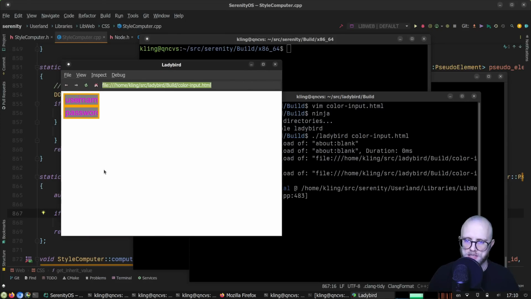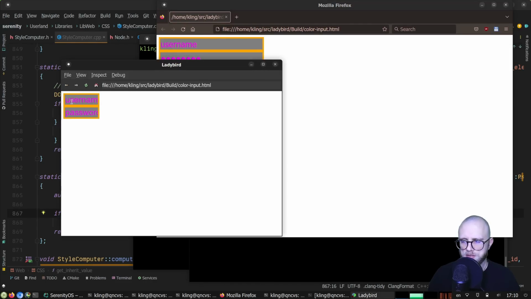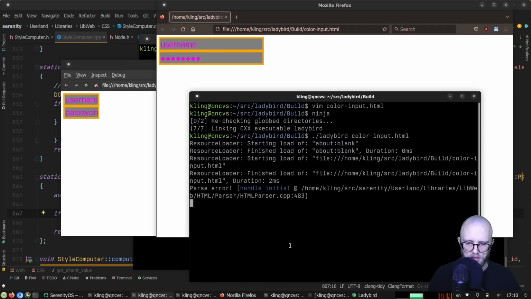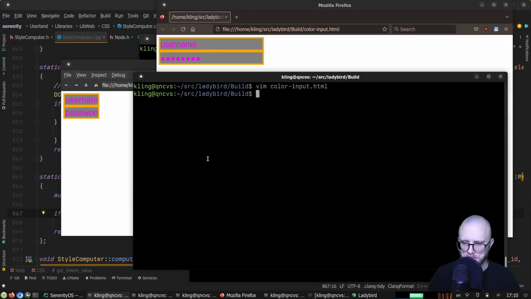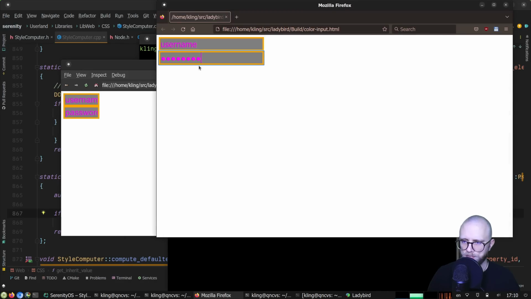Okay, so this is probably not what we want, just to confirm. Also, maybe these should be wider by default. I don't know how we're choosing the width. I'm gonna ignore that right now though. The automatic width of input elements, there's probably some algorithm for that we should do. But let's make these things happen.